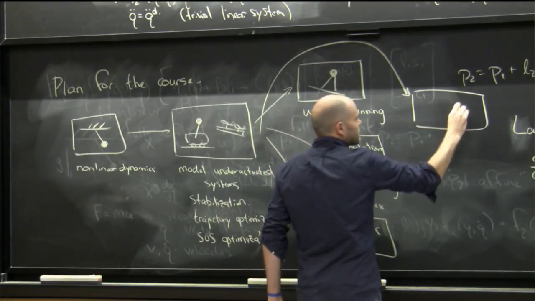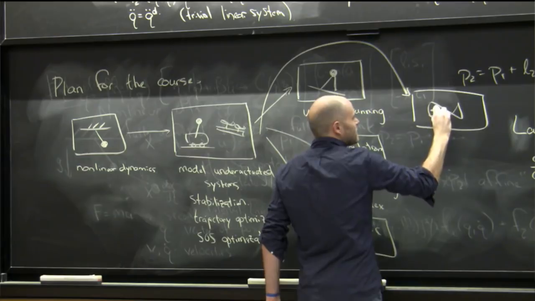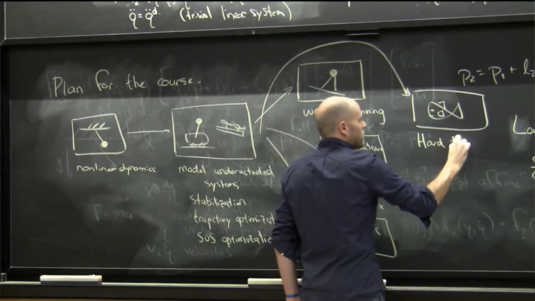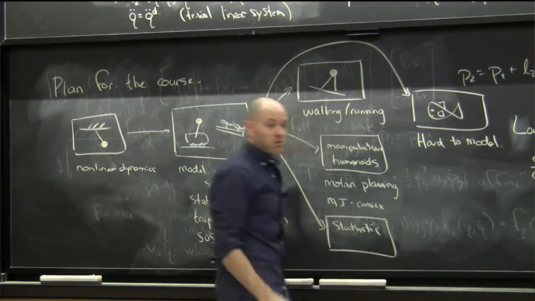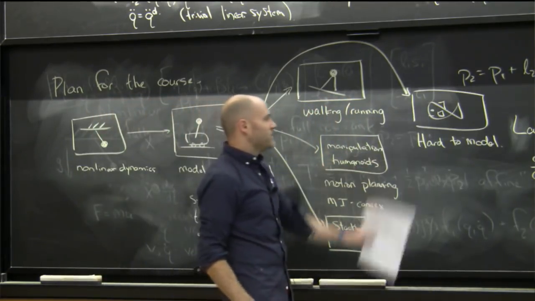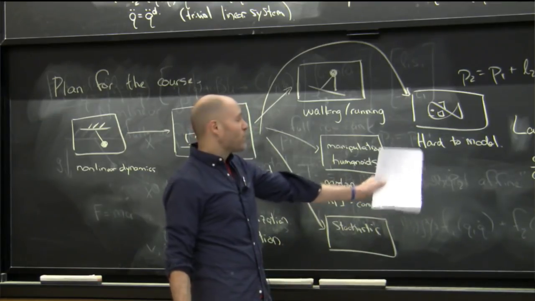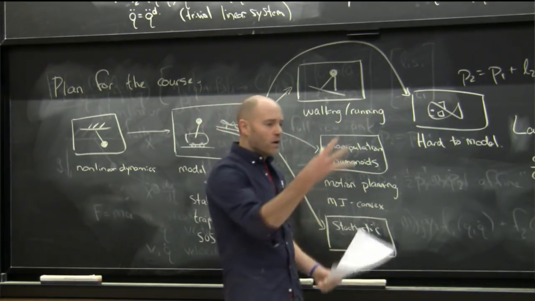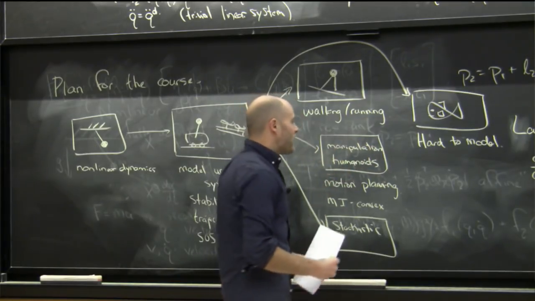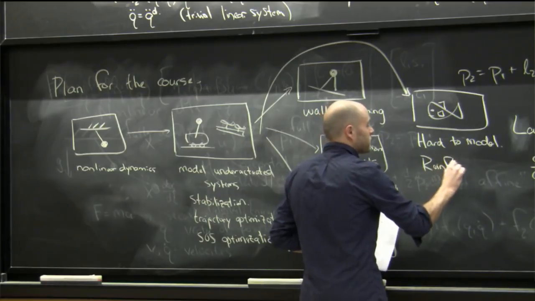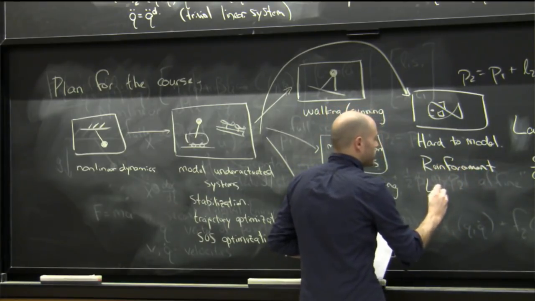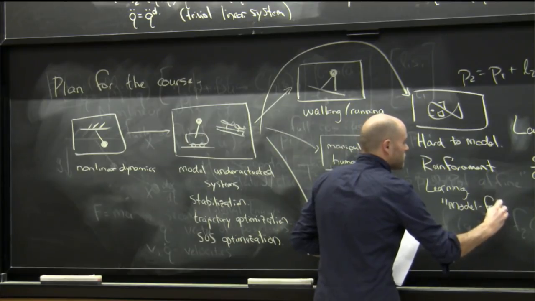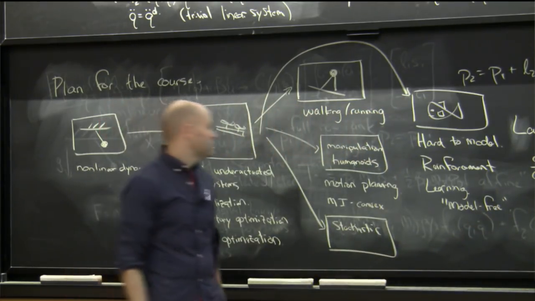And then the last spiral, which I'll take over here, is now, okay, I'll draw a fish. It's a happy fish with a fin and something like this. So these are dynamics that are hard to model, okay? Some people think manipulation is that. Some people think autonomous driving is that, for instance. But I drew a fish. And now you have to give up even more tools and start thinking about what happens if F is potentially wildly unknown. It could be that I don't even know what the state vector of the system is. And then you start getting into reinforcement learning, especially model-free methods. We'll do the shallow version and the deep version of that.